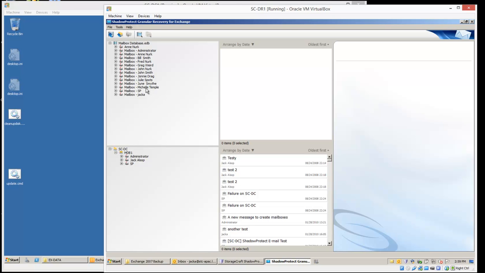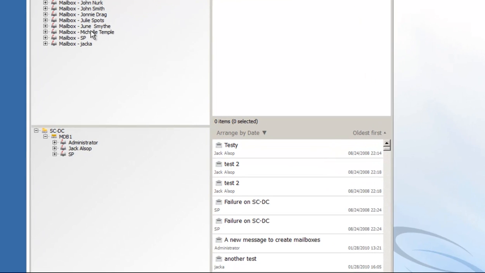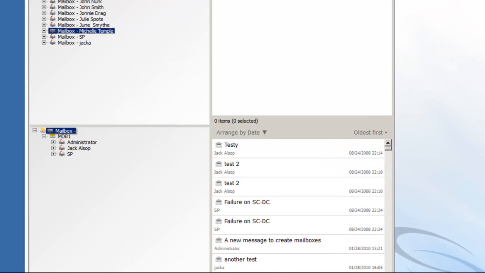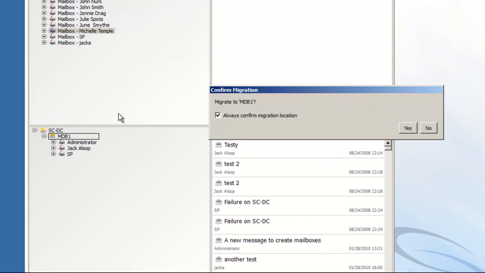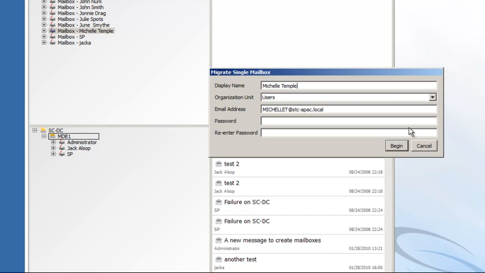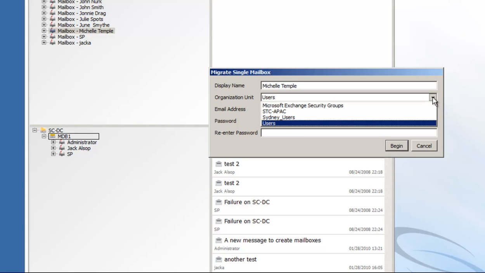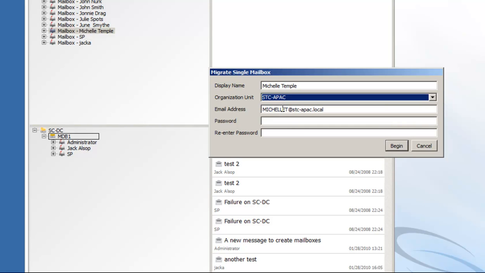We'll take Michelle Temple. I can take her and just drag that down to there, and it says always confirm. See here now it pops up because I've got the rights over here. The display name. What organisation do you want to use? Users. I might use STC APAC.